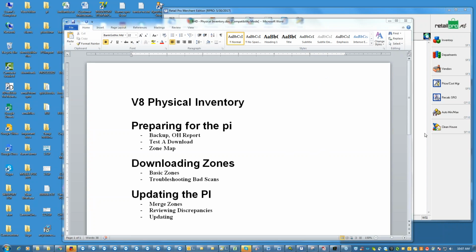All right, so this is, like I said, version 8, right? If you're brand new to the process, we are going to cover very, very basic information. If this is a review for you, please bear with me, because the goal here is just to refresh everybody's memory as to how to take a physical from the top to the bottom. This webinar is going to be recorded and posted out on our YouTube channel.